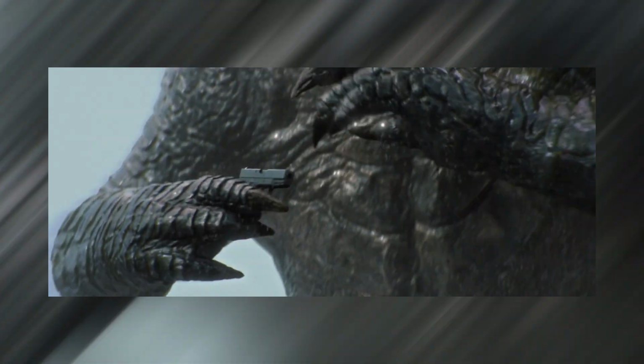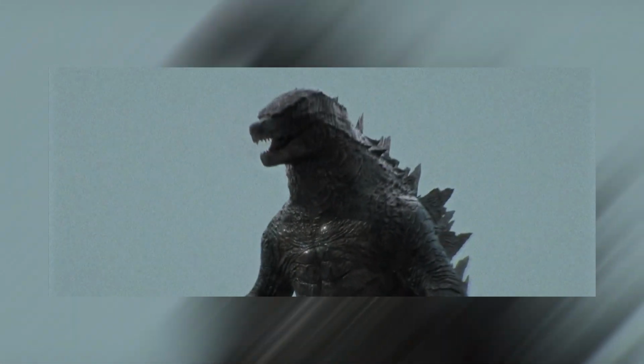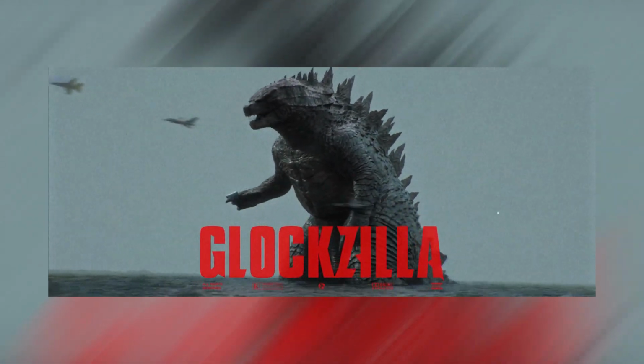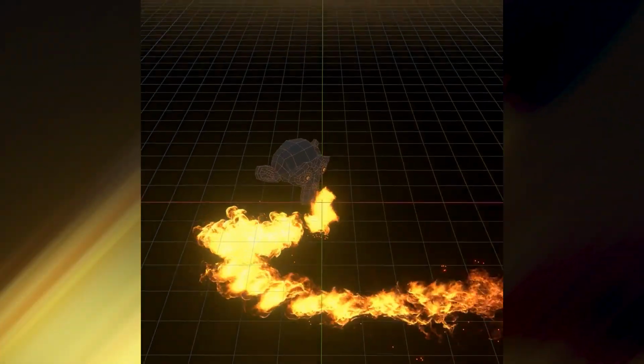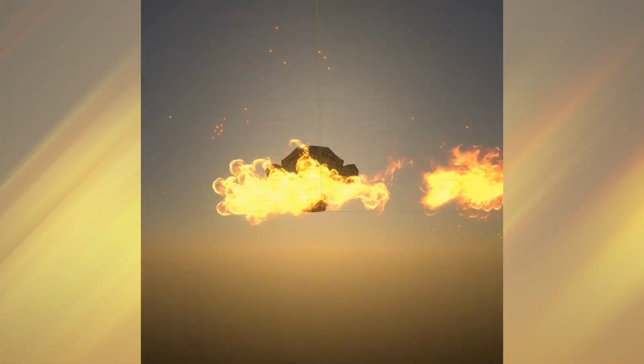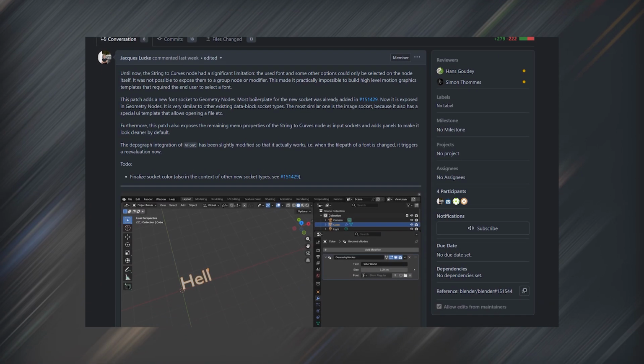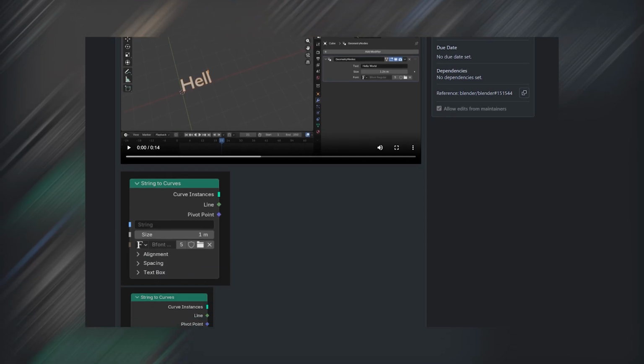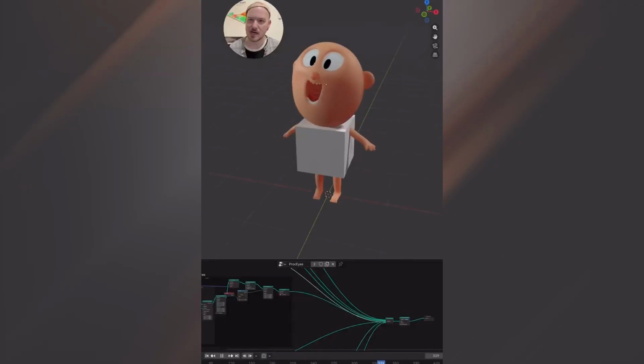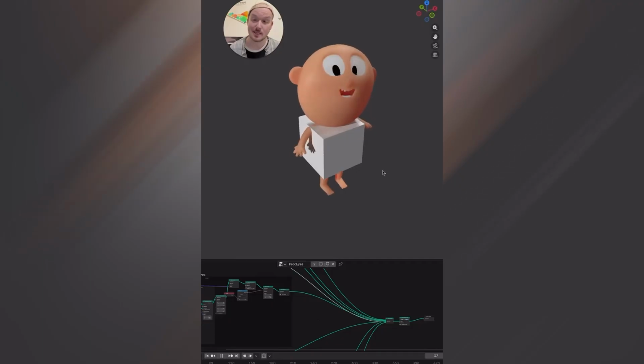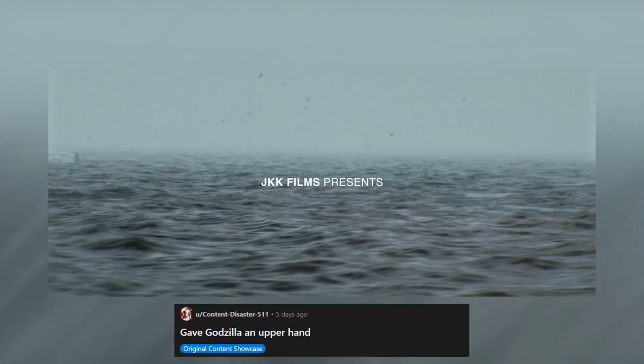I love discovering new artists to follow because they constantly remind me how much is possible with this free tool we all have access to. It is also one of the best ways to uncover artists who are actively contributing code to Blender's development. People like Jacques Luck, who is currently working on a new text animation feature planned for Blender 5.1. More on that later. For now, let's take a look at some of the standout work produced this week by artists from around the world.